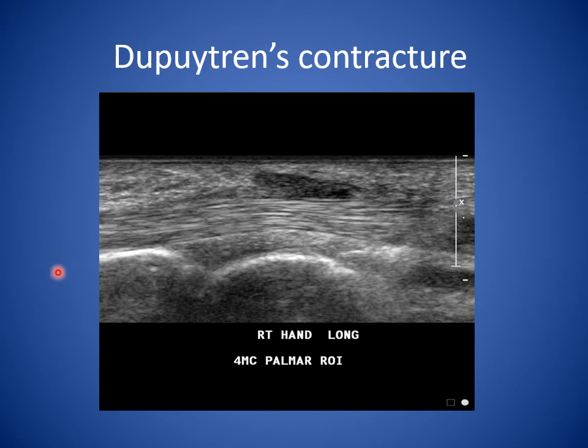Another pathology seen at this region is the Dupuytren contracture. The patient usually complains of flexed fingers, usually at the fourth and fifth digits. When we do the examination by ultrasound, we find this hypoechoic lesion. Classically, it is at the site opposing the fourth and fifth metacarpal heads in the subcutaneous tissue. This represents fibrous tissue leading to the flexion deformity seen at the two digits.